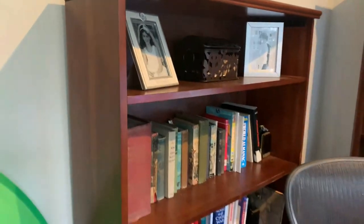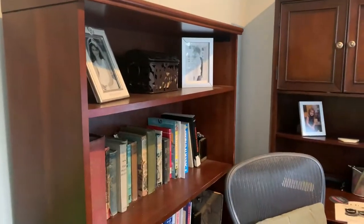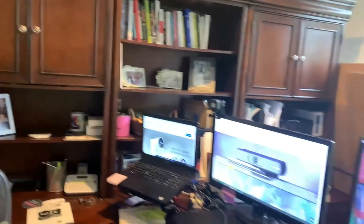I also have a portable green screen here. This came from Wraparound. It's circular and goes right to the back of my chair. So I can use that, or I can use my traditional bookshelf look, depending on the background that I want for the particular meeting that I'm in. But overall, it's been a great setup here.